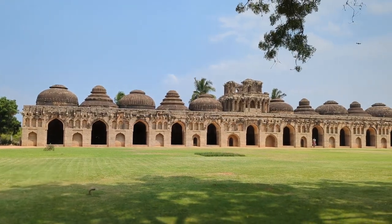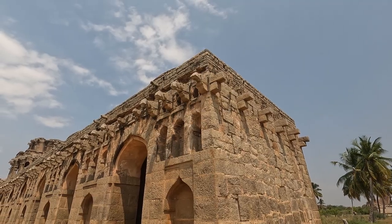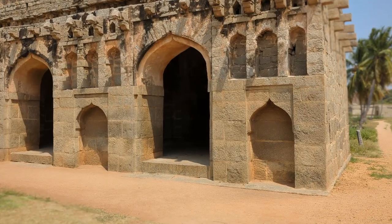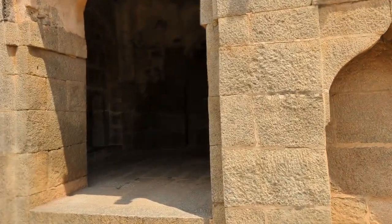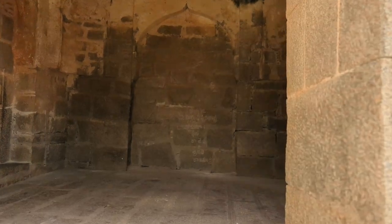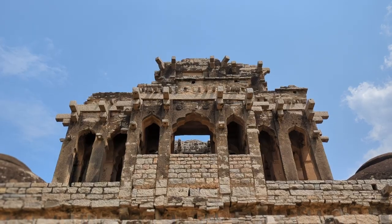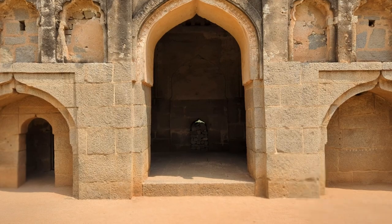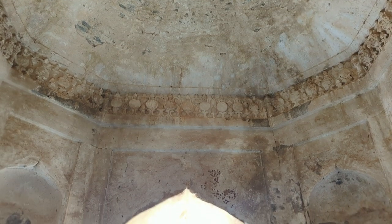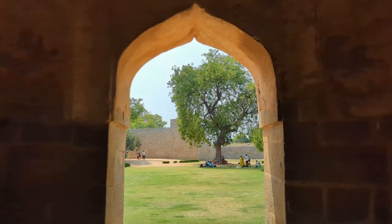The elephant stables are really basically where the royals kept their elephants, and you can see where each stall, you'd have an elephant. I guess it's sort of conflicting whether these were where the elephants that they rode around on were kept, or if these were for parades or showmanship, or if they were fighting. I'm not quite sure, but this is one of the best maintained areas in terms of what's left, and you can see each individual stall. You know, they would walk the elephant in, and this is where the elephant would stay and be fed and cared for.